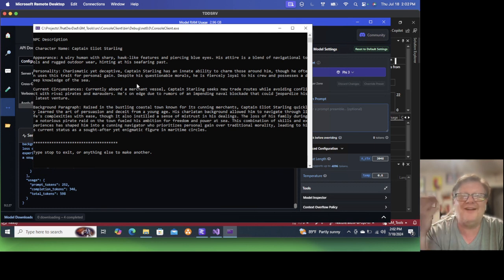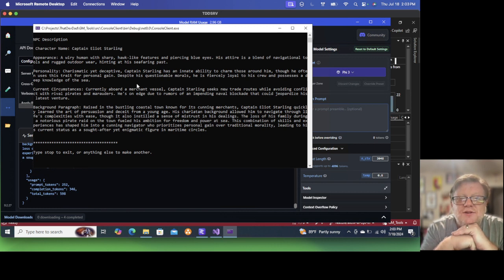Wow, as a game master, this is giving me all kinds of story seeds that I can play with on my own. And as a game master who frequently gets writer's block when I'm trying to come up with, well, what am I going to do with my players' next session? This is fantastic as far as sparking my imagination and giving my creativity the kick in the pants that I need sometimes to push forward with a brand new story or a new chapter or act to the overall plotline.